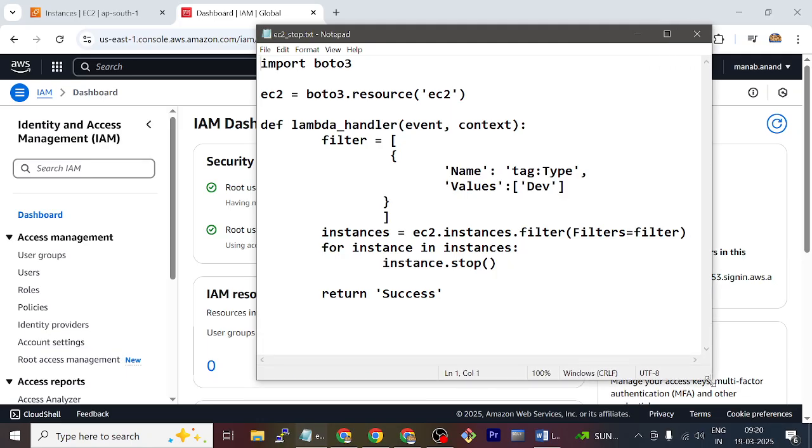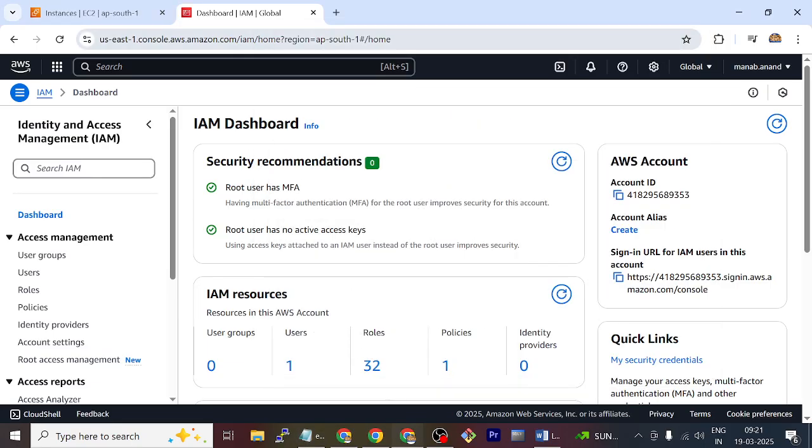This is available on the net, using Python. You can utilize any code if you know anything, Java, .NET and others. In this code I mention tag type values dev and instance dot stop, that means it is going to stop the instance, and return success. Any function always returns something. So return success. This code we have to use inside the Lambda.